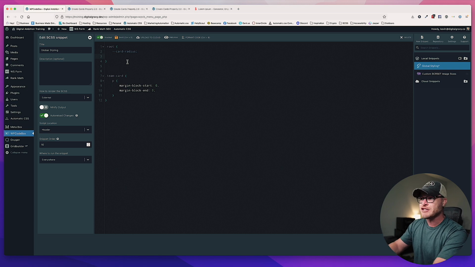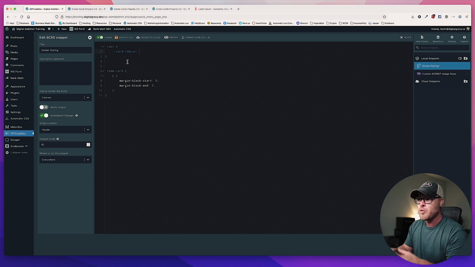And you can do a lot of things: card padding, card radius, card border. If you want all of your cards to be very, very similar, or really to match exactly, you can create as many of these as you want. I'm just doing this as a mini lesson to show you the power of variables and what a real world use case for these variables would be. And I'll do it with card padding as well, I think would be a good idea.